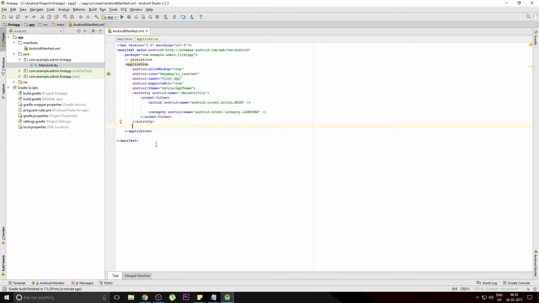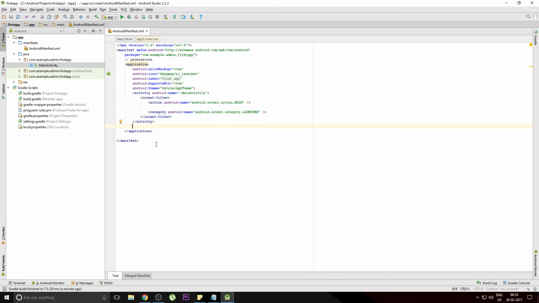Okay, so now as you can see that on the left hand side, we are having the project, the structure and the captures option. So we'll be taking a look at the first one, that is the project. Now, inside project, you're having a folder named app, and the second one is the Gradle scripts. So the app has three more folders in it. That is the manifest, Java, and the resources.